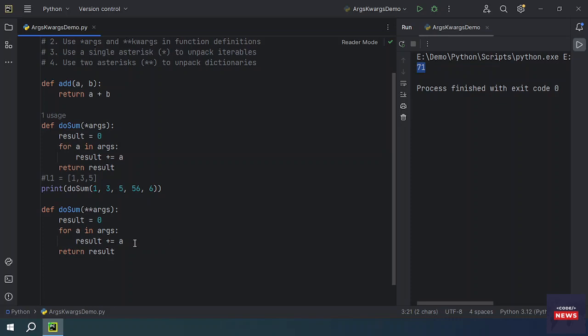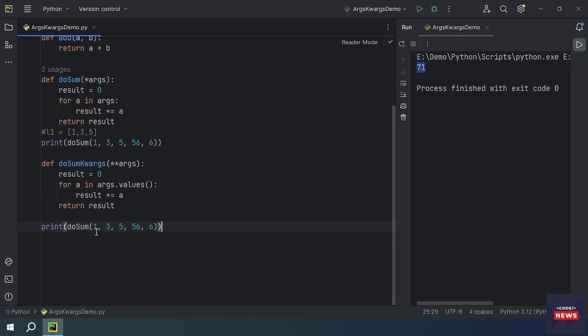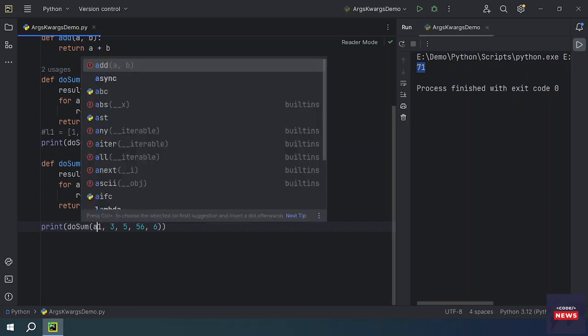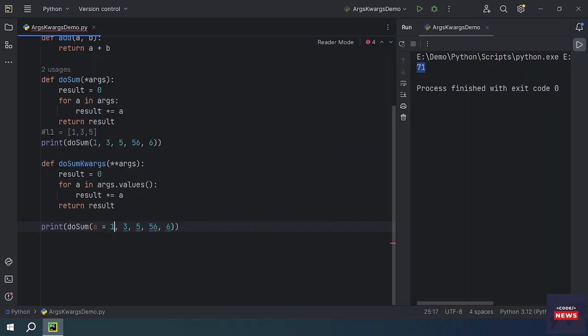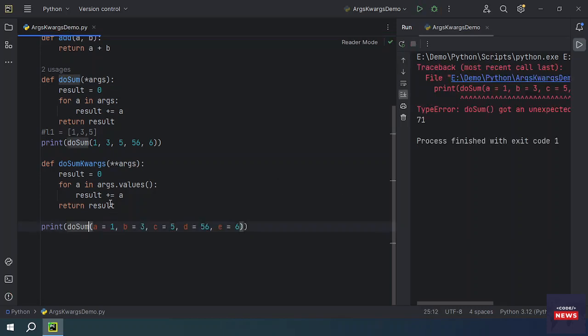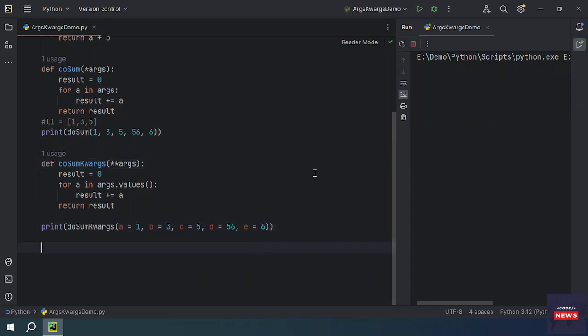And here we are saying that instead of args, we need to get its values. We can say this is kwargs, and you have to pass the input as named values. Okay, named values. How are we saying named values? We are saying a equals 2, let's say 1. Okay, let's run the program. We have to change the name of the function. We forgot. Let's run the program.